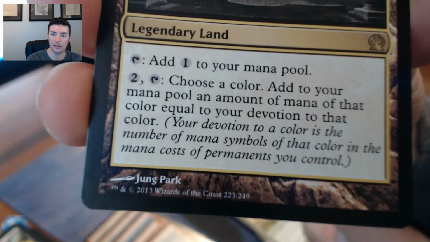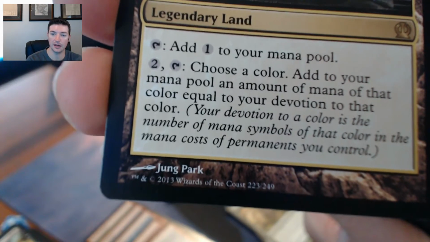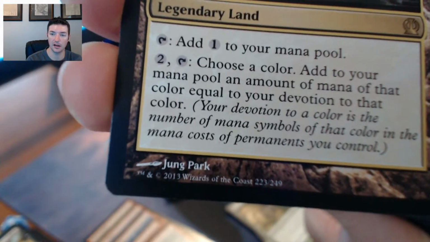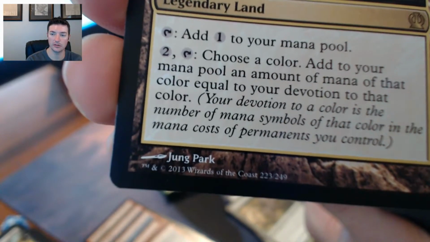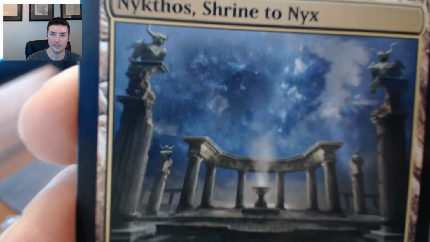Legendary land, you can add 1 mana to your mana pool, or you can pay 2 to choose a color and add to your mana pool an amount of mana of that color equal to your devotion to that color. Now that's badass. This should be in every deck.